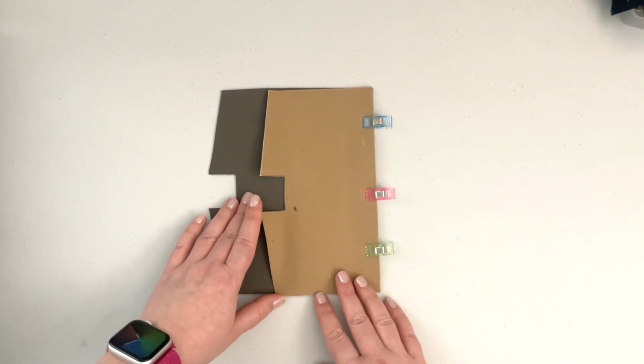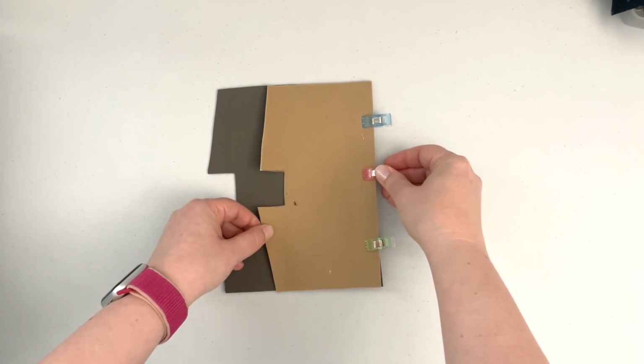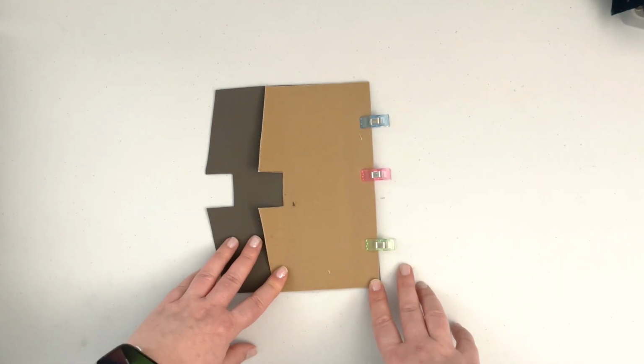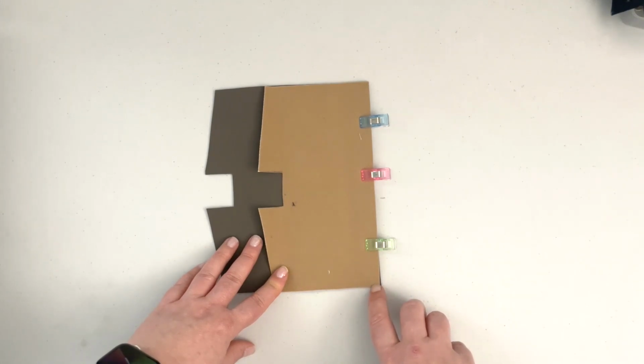When you have that clipped and aligned, I didn't do the best job, you're gonna take it to the machine and you're gonna sew along this edge with a 3/8 of an inch seam allowance and 2.5 stitch length, and make sure to back stitch at the beginning and at the end of the seam.